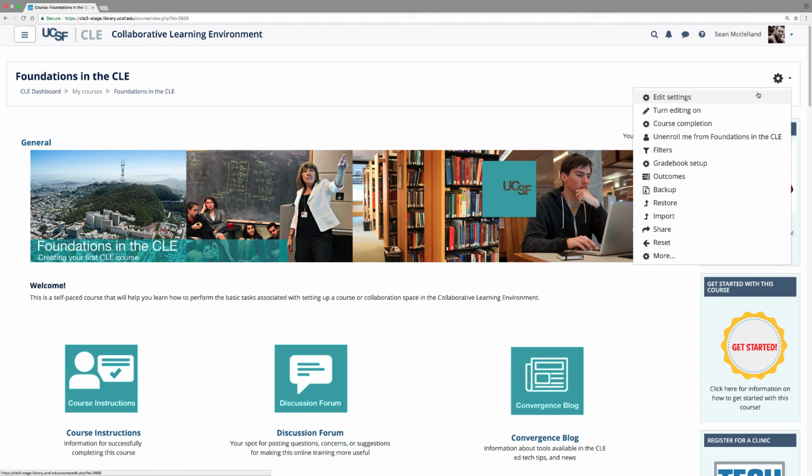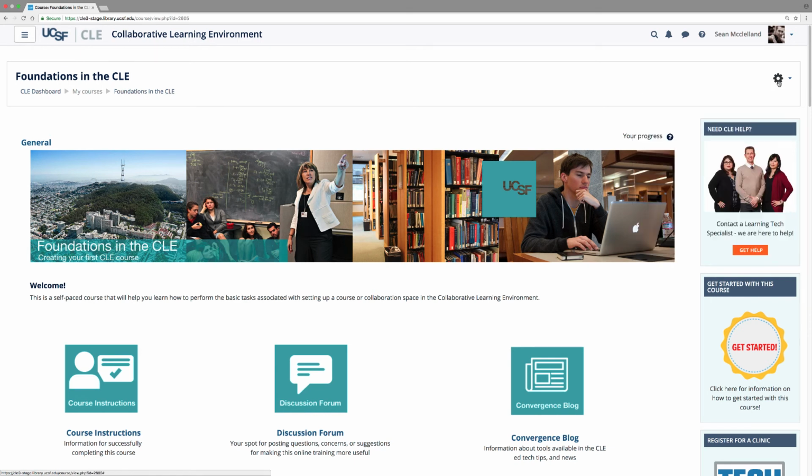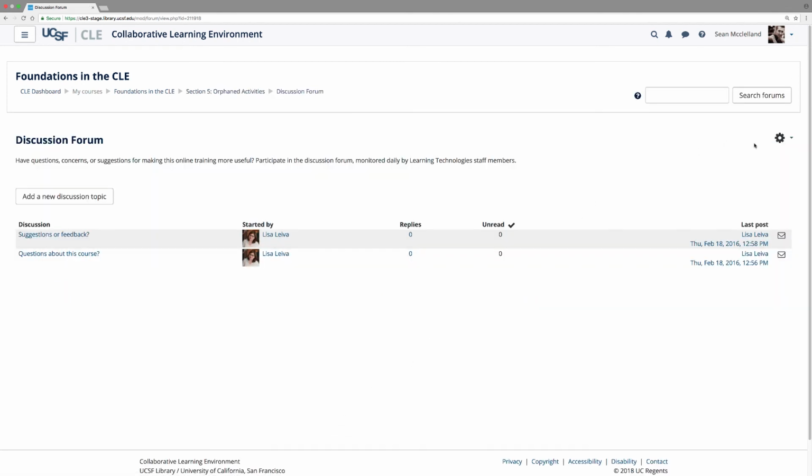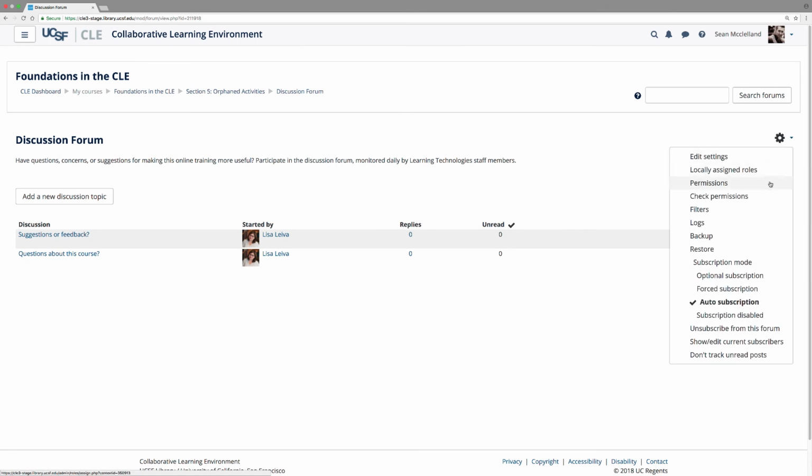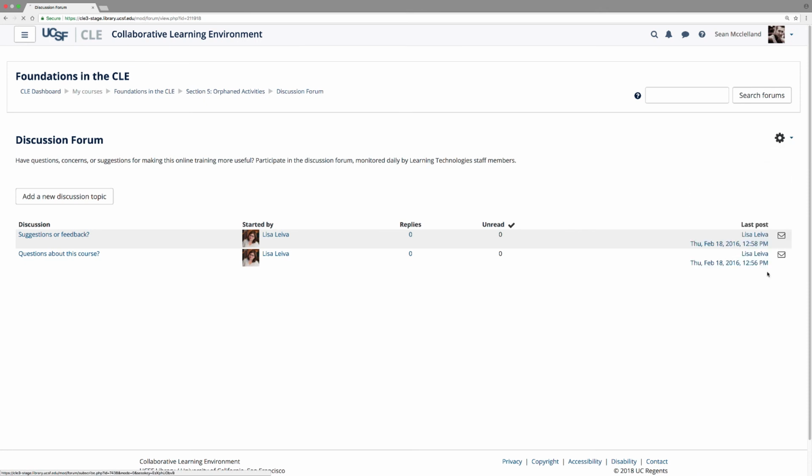These changes really help to clean up the user interface and allow more room for what really matters, the instructional content of each course. For example, if you open an activity, like a forum, and need to adjust its subscription mode, you will use the settings icon instead of an administration block to access those options.